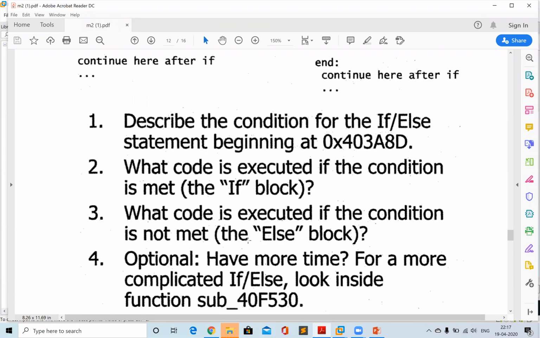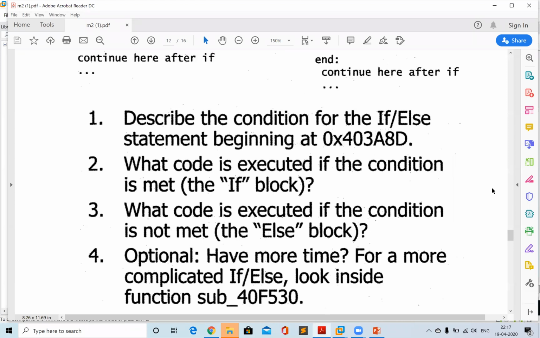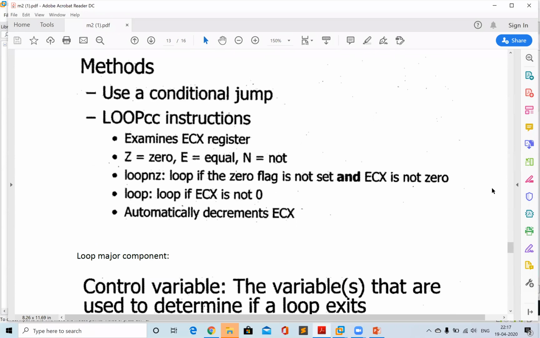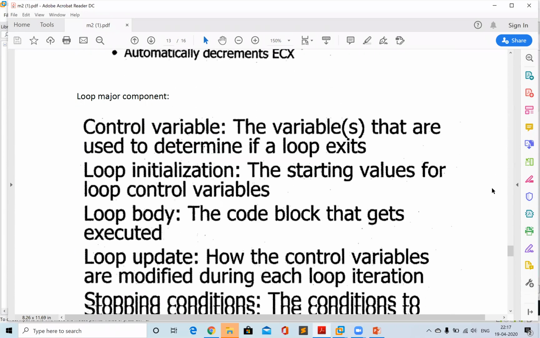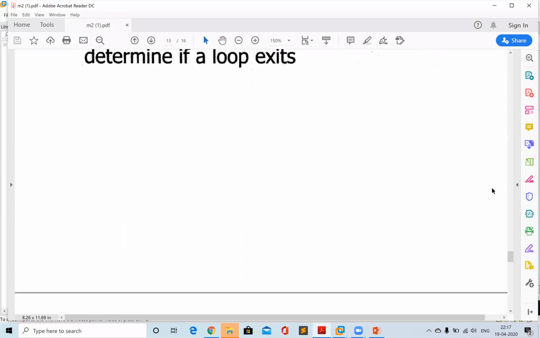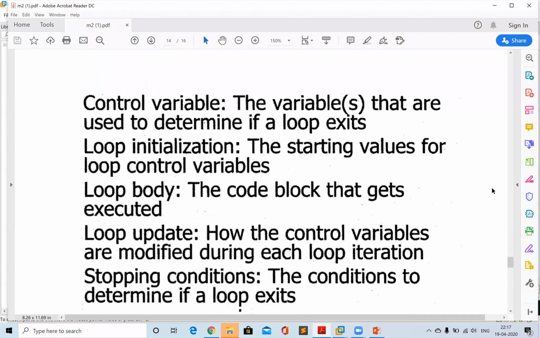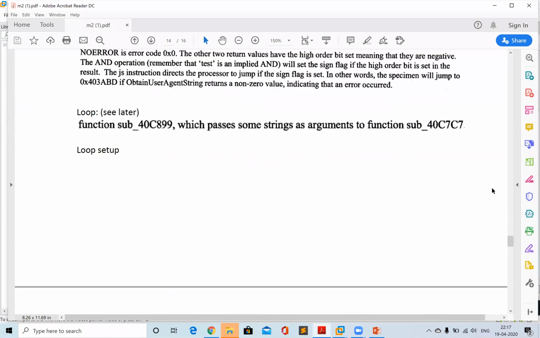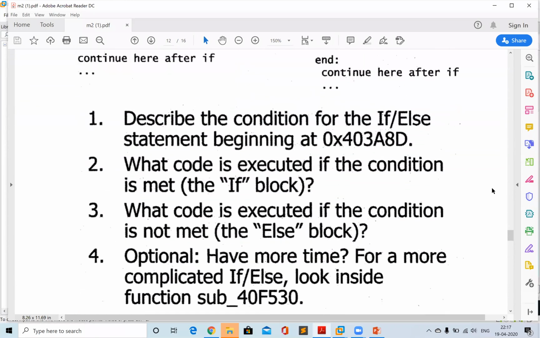Once we see these 3 questions, I will stop today's class, because in the next class I will go into the looping part, which is very big and has a lot of things to cover. So I will end with these 3 questions. Okay, let's go through them one by one.